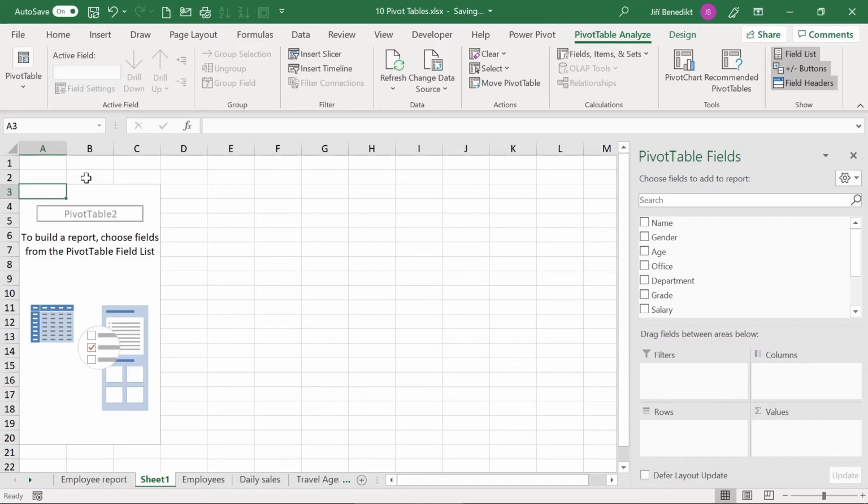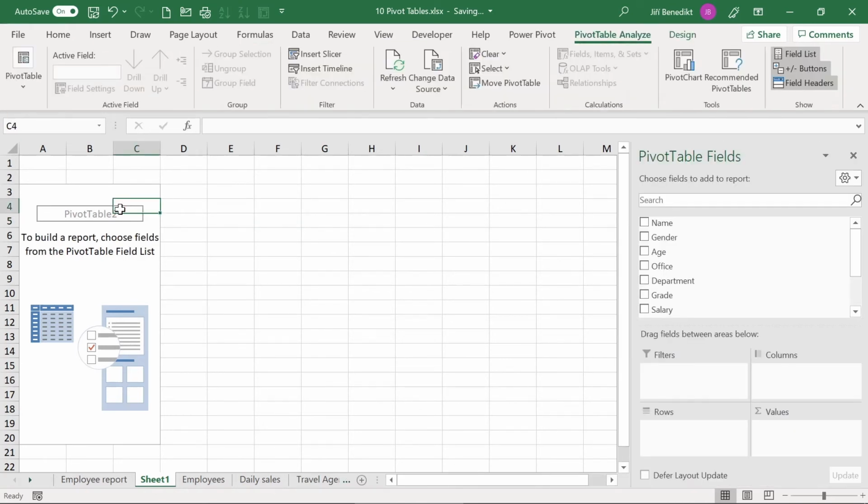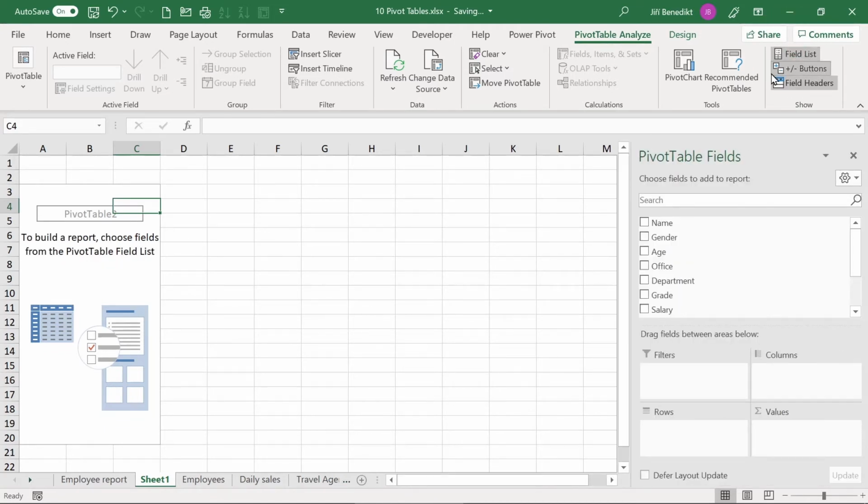When you are in a pivot table, you also see 2 additional tabs here, PivotTable Analyze and Design. But if you click anywhere outside of this range of the pivot table, everything will disappear. But don't worry, you can just click back and you will see the information once again. If you by accident close the pivot table fields while being in the pivot table, don't worry, you can go to the Analyze tab and Field List here on the right. If you click that, you will get the field list back.